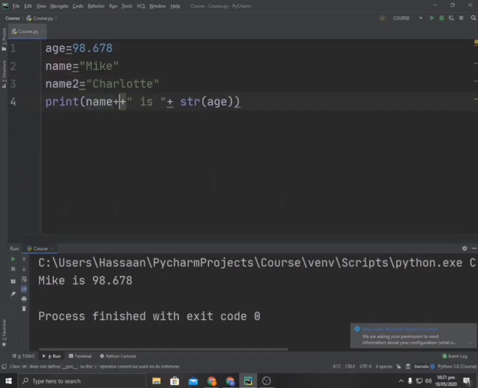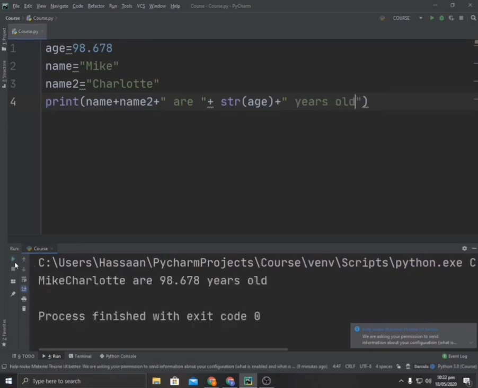So what I will do here is name plus name2, and here I will write R. So Mike and Charlotte are 98.678 plus years old. Run our program to see what is going on.